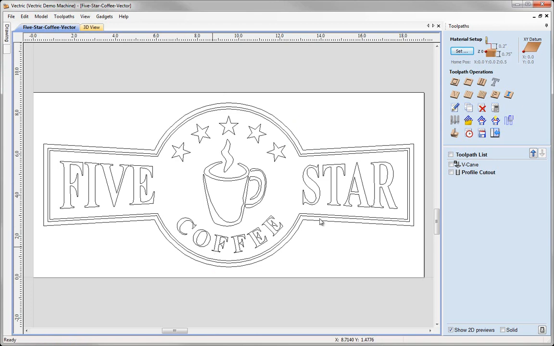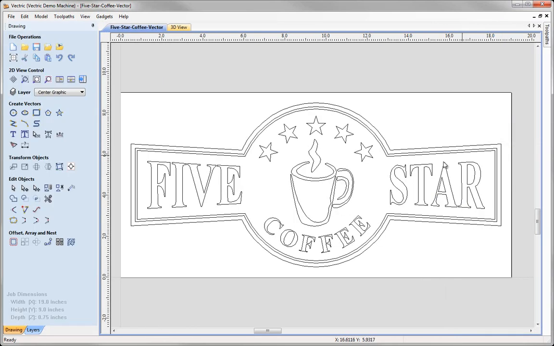If we go back to the Drawing tab, we can click on the icon here to switch to the Drawing tab, which will minimize the Toolpaths tab for us. We have the ability to add simple dimensions to our 2D drawing. The dimensioning within the software has not really been designed to do full drafting technical drawing layouts, but it's perfect for throwing on a few dimensions just to give us a reference to how big the part is, or perhaps to pick out certain features, certain radiuses, things like that.